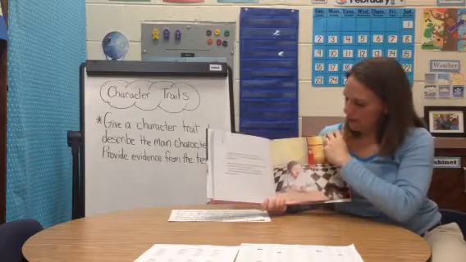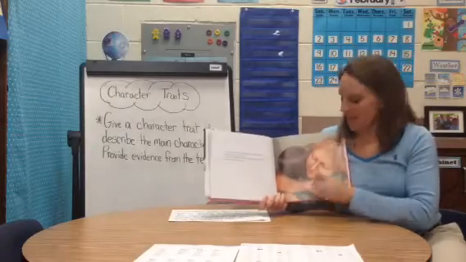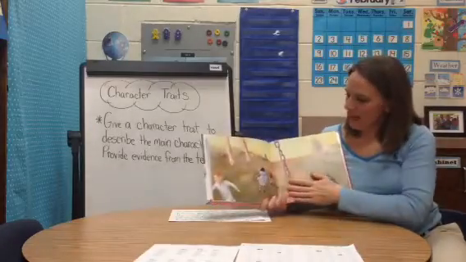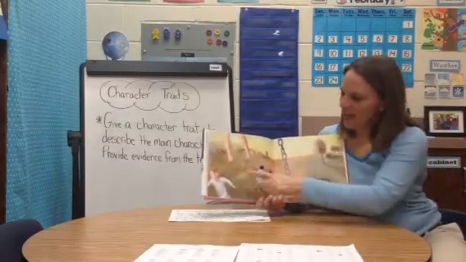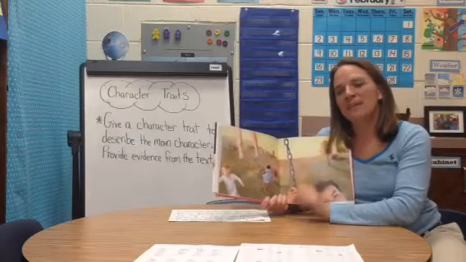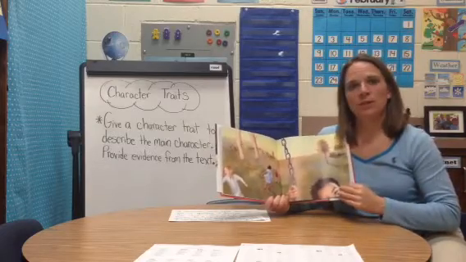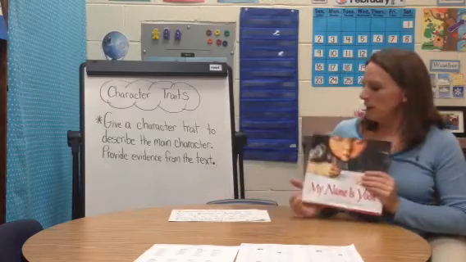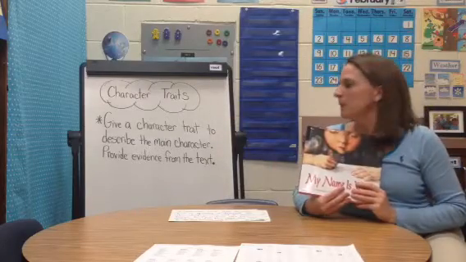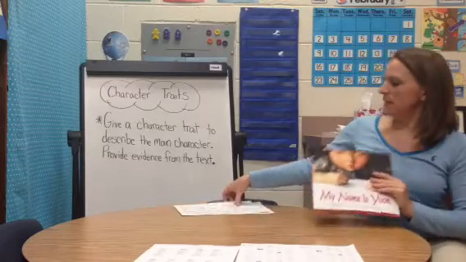And then one day, her teacher saw that she wrote her name Yoon, and she gave her a big hug because she was so proud of her. And in the end, she says, yes, I'm Yoon. And she finally learns to like living in America, even though it was tricky for her to find new friends and to learn the new ways. So in this book, if I was asked to give a character trait to describe Yoon, and to provide evidence from the text, these are some examples that I came up with.